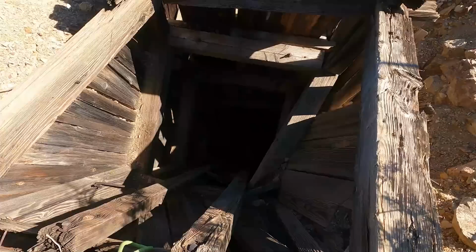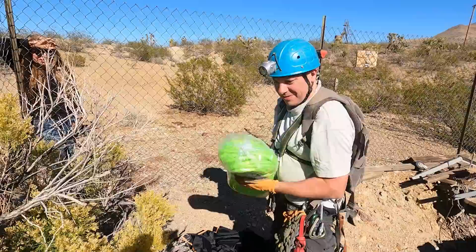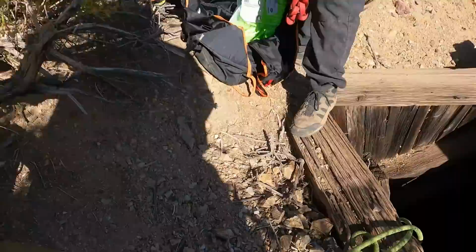All right, there's the incline. It's got a little bit of movement on the timbers, but not too bad. Wow, look what Santa brought. That's pretty. Isn't that a pretty green one? Eventually, it'll look like this one.